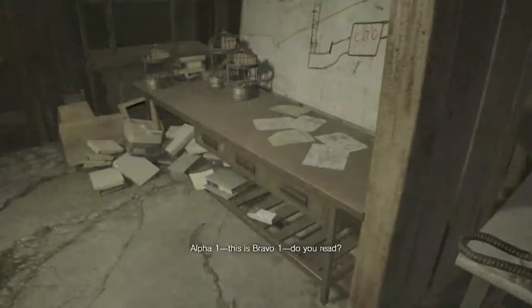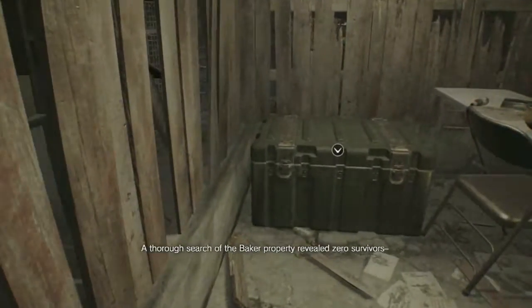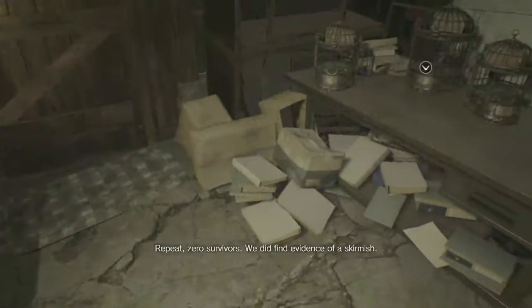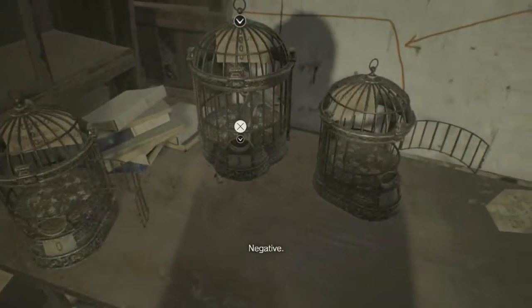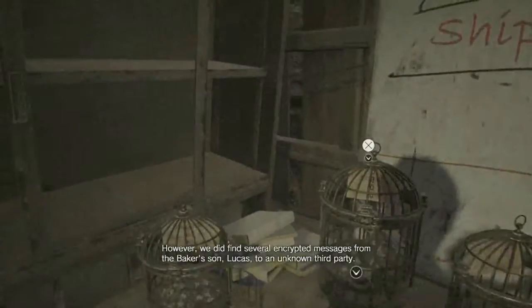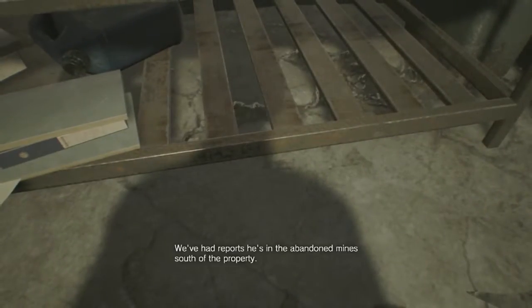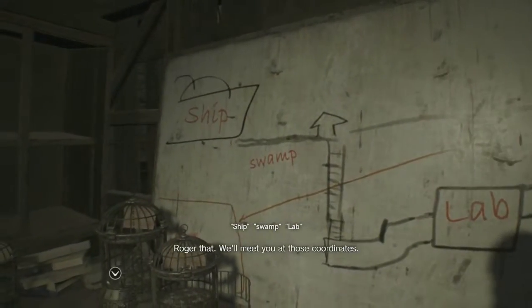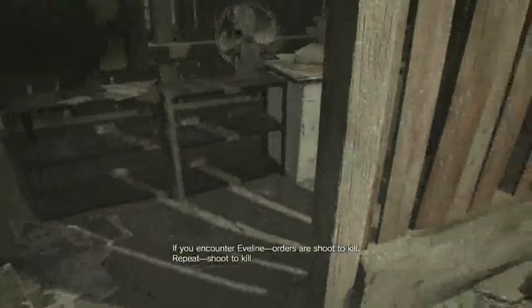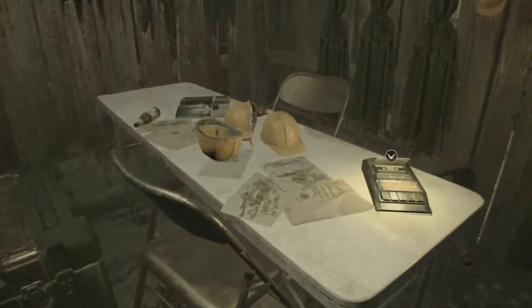Alpha 1, this is Bravo 1. Do you read? This is Alpha 1. Report. Did you find anything? Search of the Baker property revealed zero survivors. Repeat, zero survivors. We did find evidence of a skirmish. Negative. However, we did find several encrypted messages from the Baker's son, Lucas, to an unknown third party. That's just great. Machine gun ammo is in the abandoned mine south of the property. I'm gonna go have a look. Roger that. If you encounter Evelyn, orders are shoot to kill. Repeat, shoot to kill. Understood.